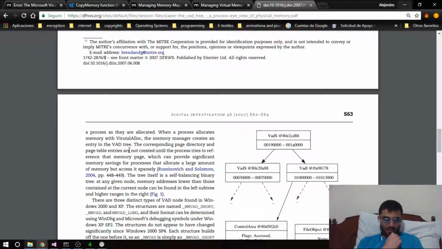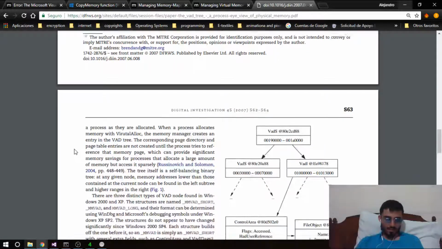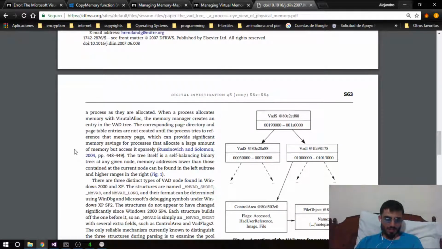When a process allocates memory with VirtualAlloc, the memory manager creates an entry in the VAD tree.